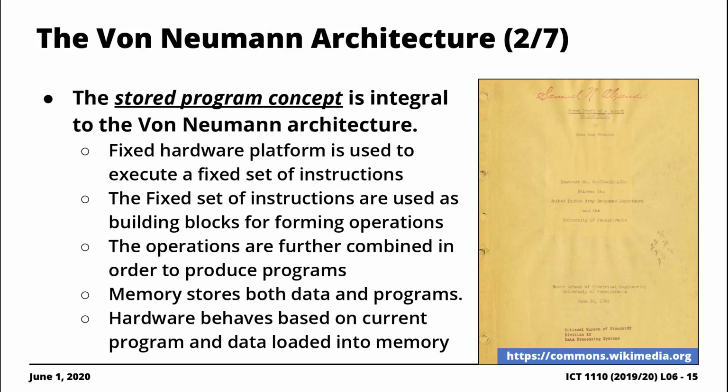of hardware, or a hardware platform, a generic hardware platform with a corresponding fixed set of instructions. The fixed set of instructions form the basis for building these building blocks that we call operations. The operations will eventually result in the thing that you call a computer program. With that computer program, you can manipulate data that you input to a computer system.